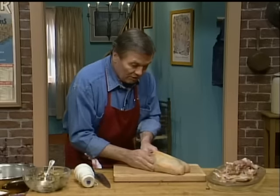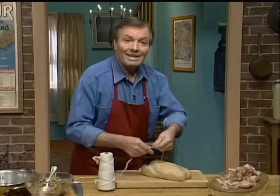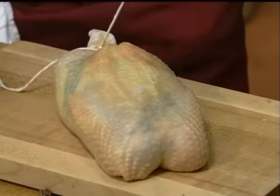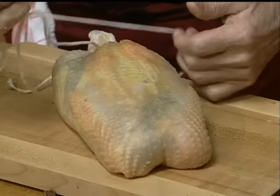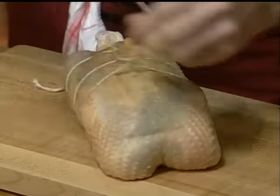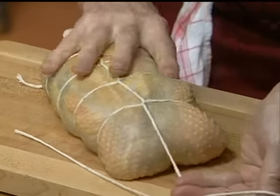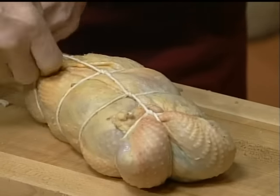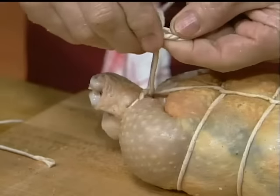Gently grab it and turn it to have the chicken totally reconstituted. Now we want to tighten it with kitchen twine — a thick, heavy cotton twine. Slide it underneath and attach it with a double knot. Now use the half-inch technique, sliding the twine underneath and pulling it up gently. Repeat two or three times — this technique is very useful to tie up many things in the kitchen. Then turn it gently, do the same in the back and the front, and we're back where we started, attaching it with string.